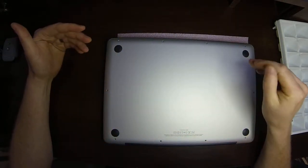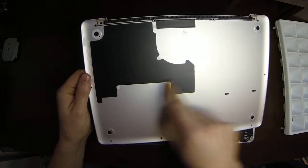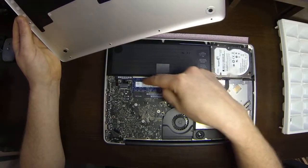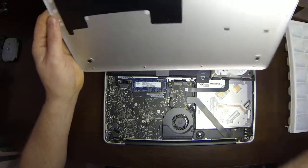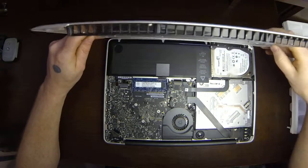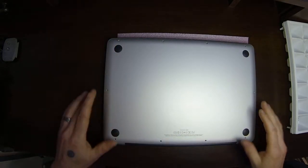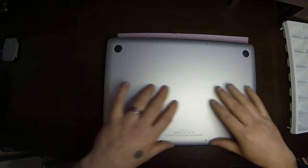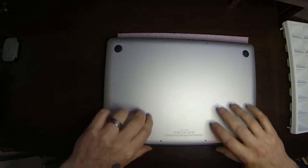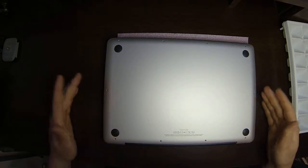Now in the 15-inch and 17-inch models, there's actually some clips somewhere along here that snap into places on the middle of the board. Usually it's along the battery. There's some little snaps that it plugs into. There's not one on the 13-inch, but as you put that down on the 15 or 17-inch, you push down along there and it'll snap those into place. That is why at the beginning of the video I said to grab the back and lift up, because it helps pop those out of those sockets. So the 13-inch doesn't have them, however.